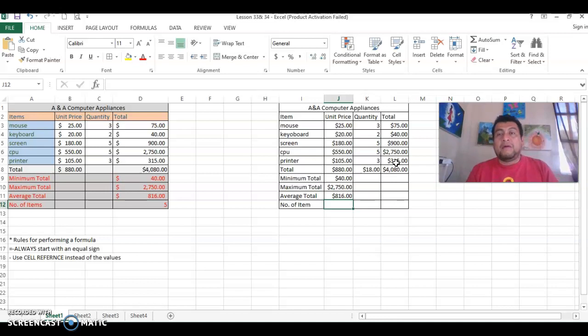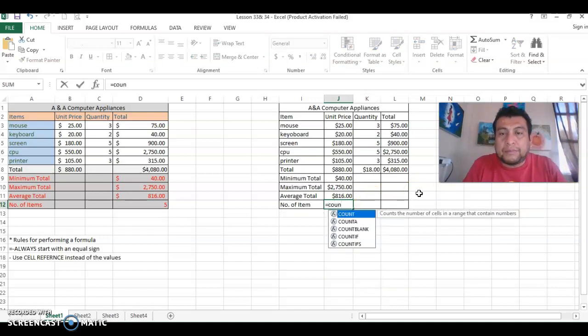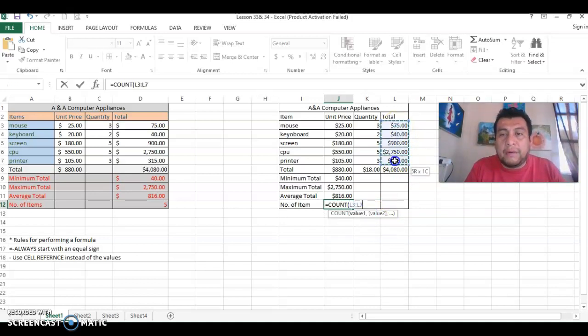Okay. Now, number of items means the counter. You're counting how many items we have. If you look at it, we have 1, 2, 3, 4, 5. Please don't come and just type in 5, because the purpose of using formulas or functions is to make life easier, faster. And of course, I require to see the function you're using. So the function for it is equals count. I'm counting, and I can use the same range here. Press enter. There I go.